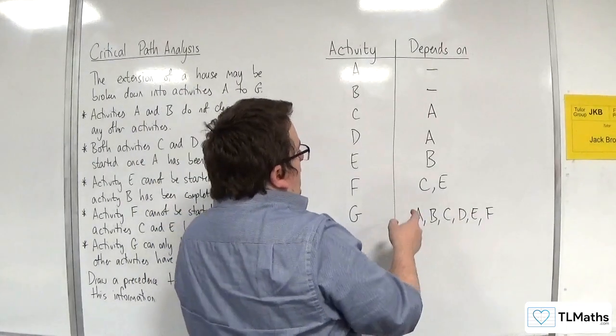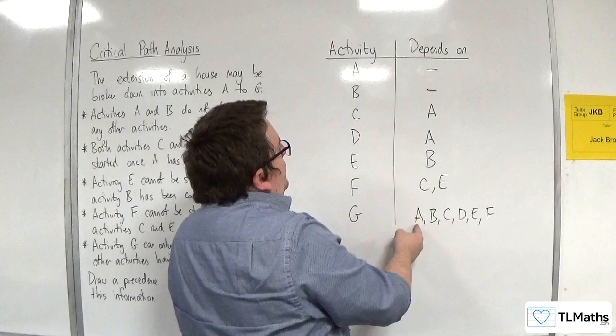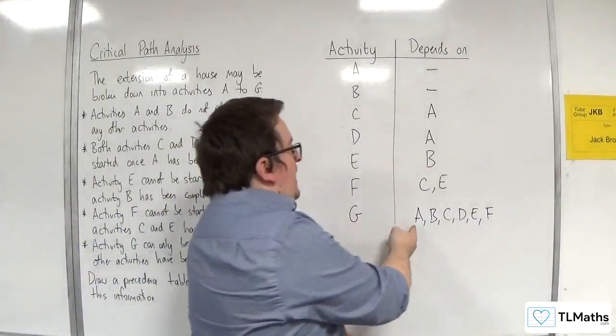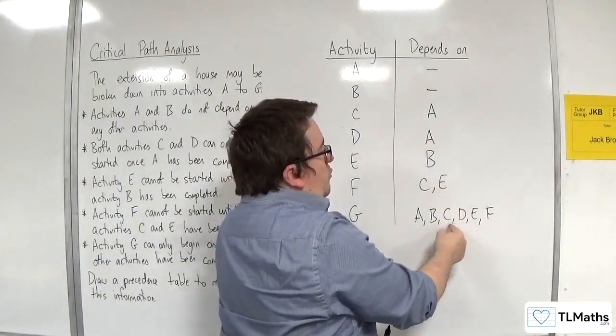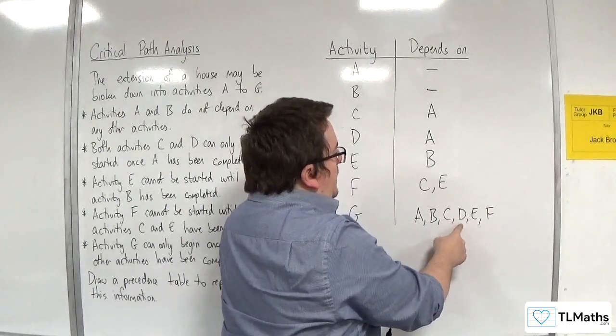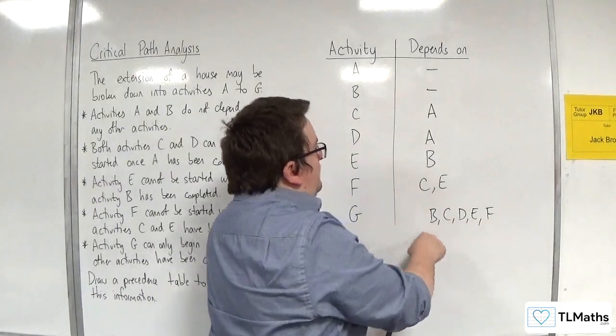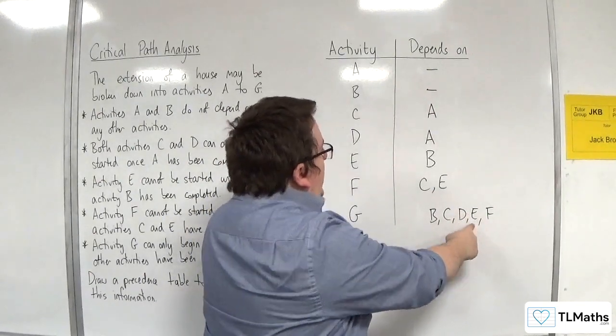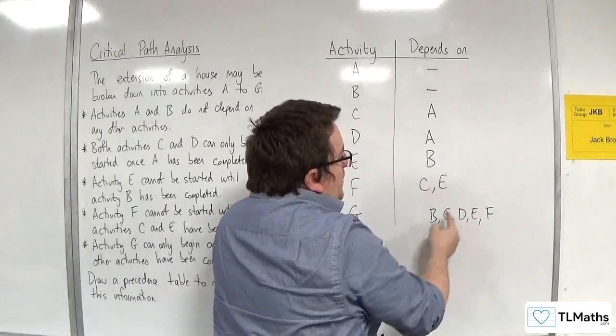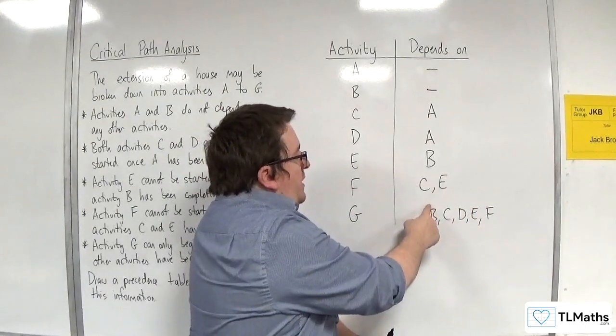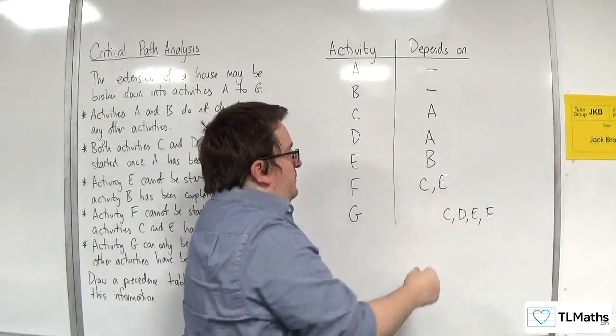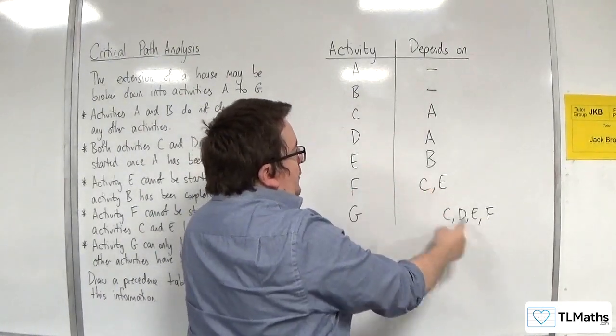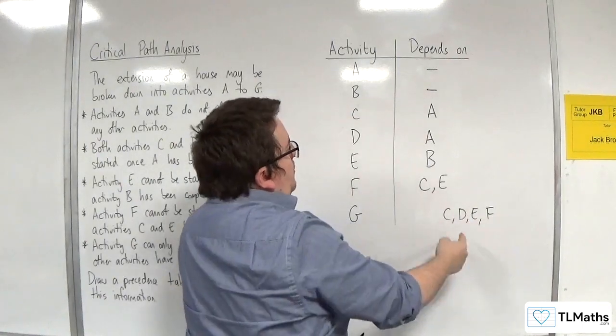Well, I've already got in, I've put A in here. But we've already got C and D both depend on A. So, there's no point me putting A in here if C or D are both already here. Because both of those rely on A. So, there's no point in putting A in there. So, I can get rid of that. How about B? Well, I've got E here and E relies on B. So, if E was to be there, B would already have to be completed. So, there's no point in having B there either. And what about C? Well, F depended on C. And I've got F there. So, there's no point having C there either.